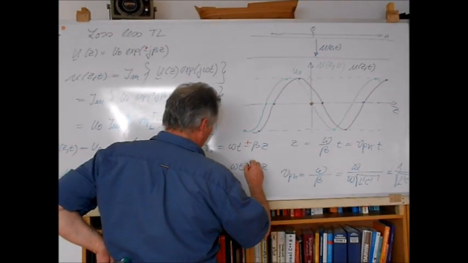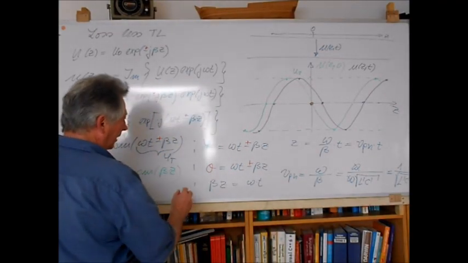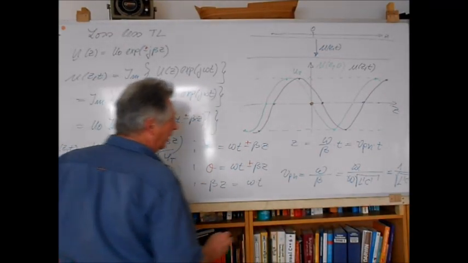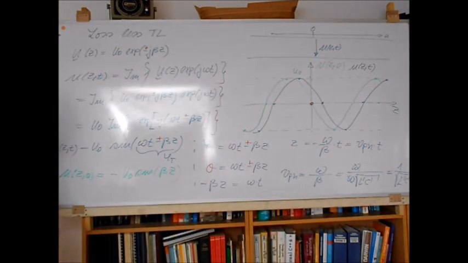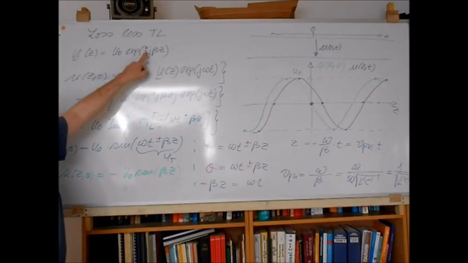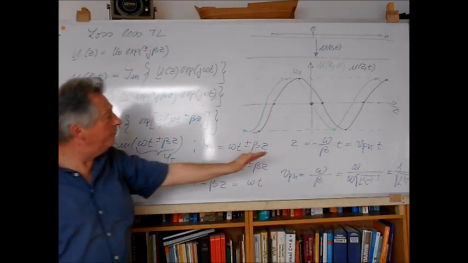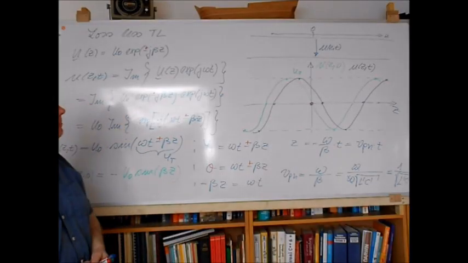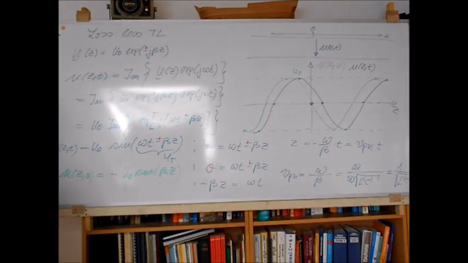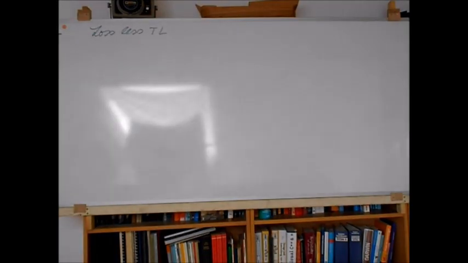Here we would have again a positive sign. Then we would get here a negative sign, and here a negative sign. This means as soon as you consider a wave exponential function with a positive j beta z, then this describes a wave which will travel in the negative z direction. So this we will summarize again. I want to summarize the outcome up to now.